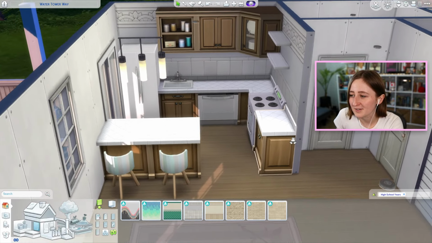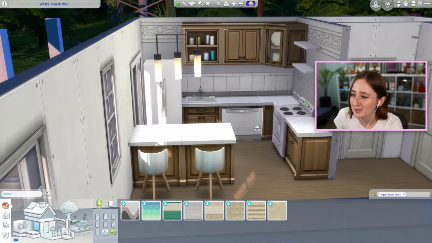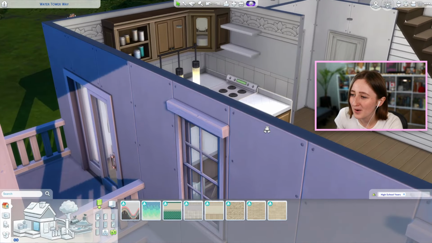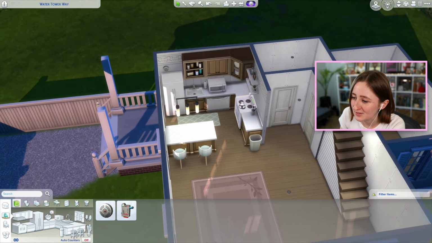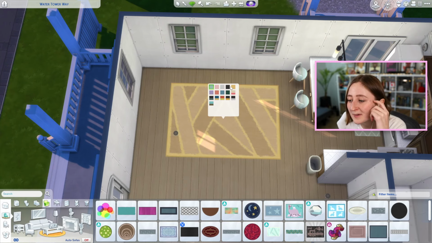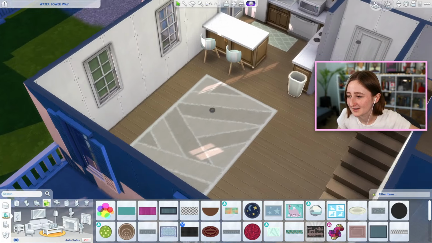I'm not really sure if this tile looks weird as a kitchen backsplash or not, but I kind of want to use it just because it's from the pack. All right, I think the kitchen is done. I think I'm happy with this. I really want to use the new rug. I just worry that it's too much. Does that make sense? I'm worried that it's too busy. But it might be okay if we use this lighter swatch.